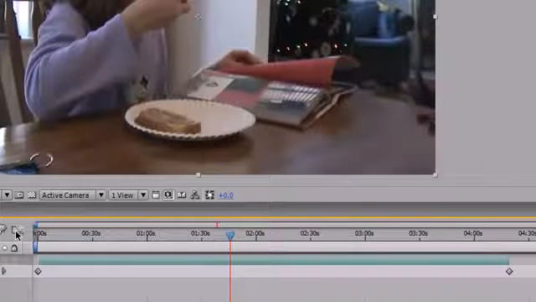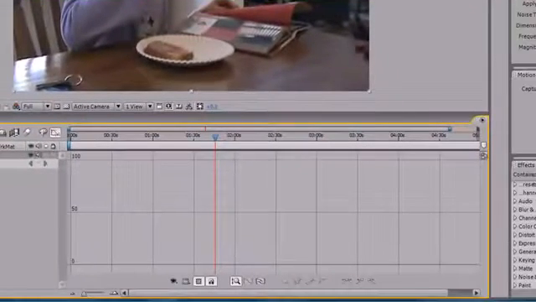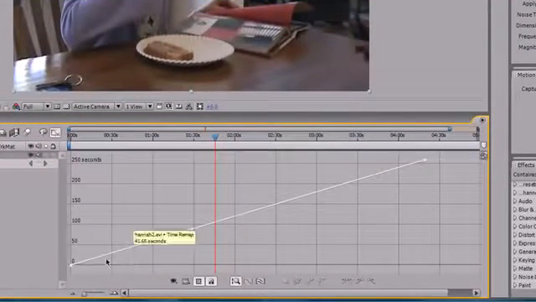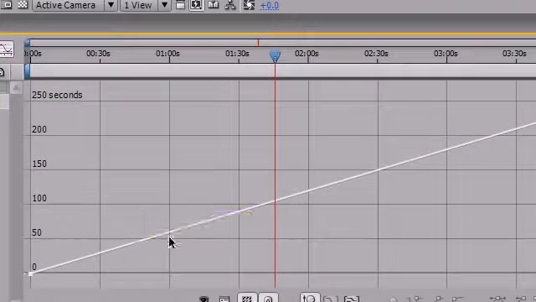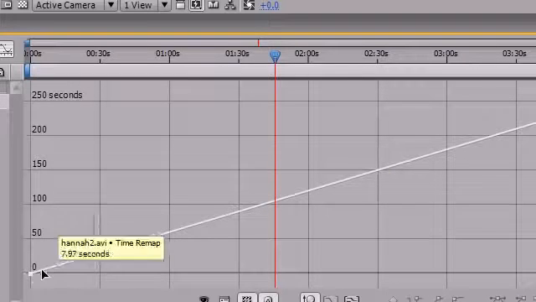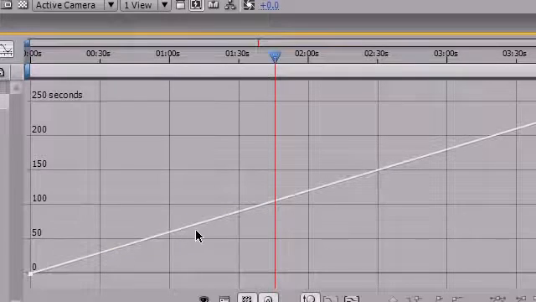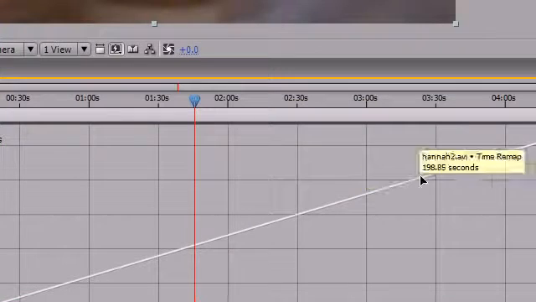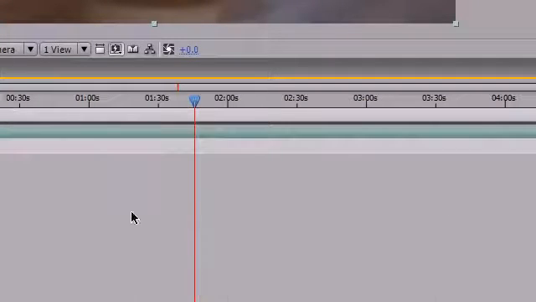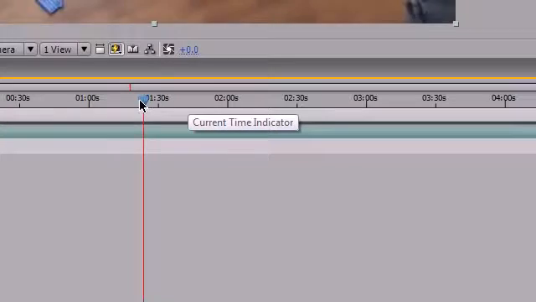So if I show this graphically, let me click time remapping, you can see that your video is playing at a constant speed. Again, the x-axis is the length of your composition, and as the y-axis grows, it just means that it's playing in a normal speed, nothing new. So what would we do? Let's go back to normal view right here. How would you think that you would edit this so you can set up time remapping?